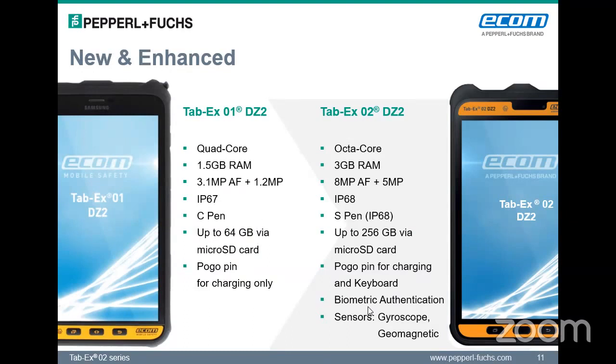With tablets, phones, all the mobile equipment we do, in the consumer world, Apple, Samsung, all the big guys, they're pitching out a new phone every year. And that really doesn't work in an industrial environment. So that's another difference. When we worked with Samsung on this, we said, hey, look, if you're going to quit supporting this device in 18 months and quit selling it 2 months after that, it's not going to work, because we need a little bit longer life cycle.